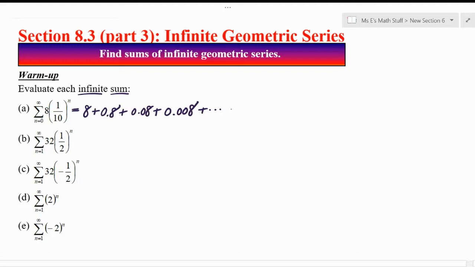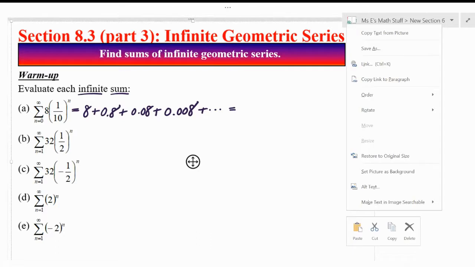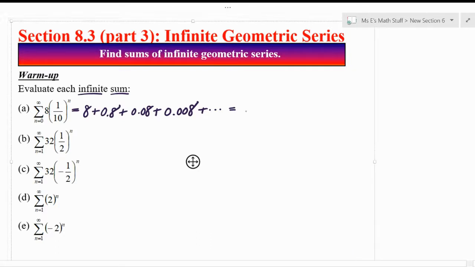And so notice that we are adding up infinitely many terms, like we're supposed to keep going and going and going. But for this one, I hope it's not a far cry of the imagination to say that your answer would end up being 8.8 repeating, which is definitely a finite number. As a matter of fact, you could express it as 8 and 8/9. So not only is it a finite number, but it's even rational.